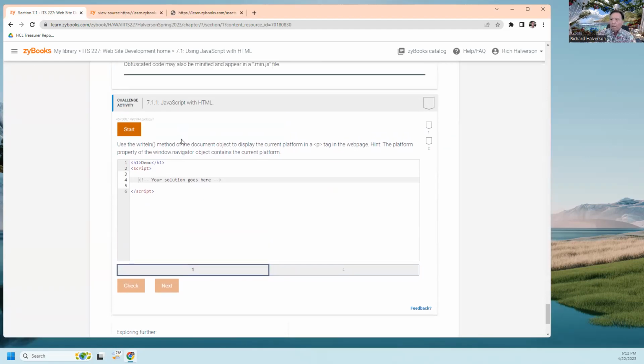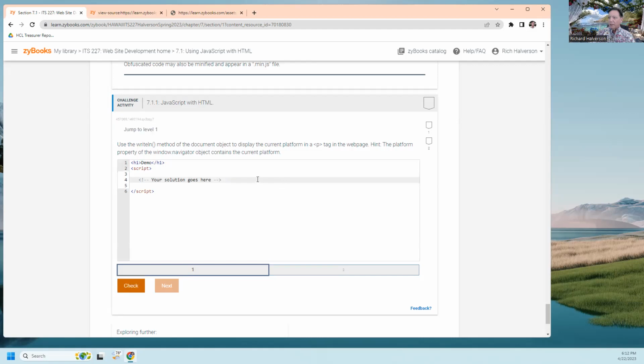Okay, here's a challenge. Use the writeln method of the document object to display the current platform in a p tag in the web page. Hint: the platform property is on window navigator.